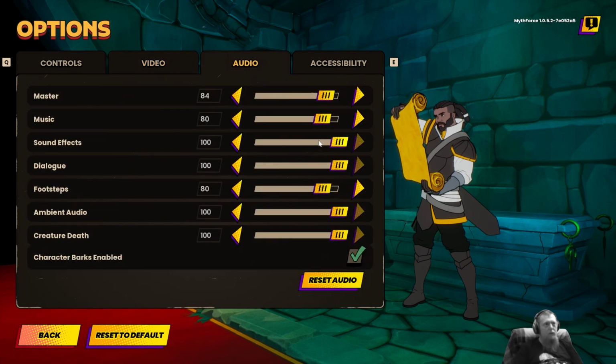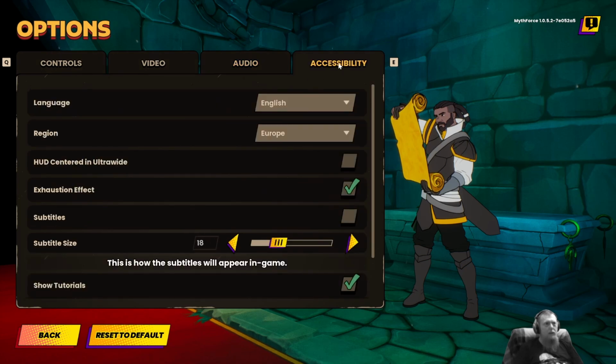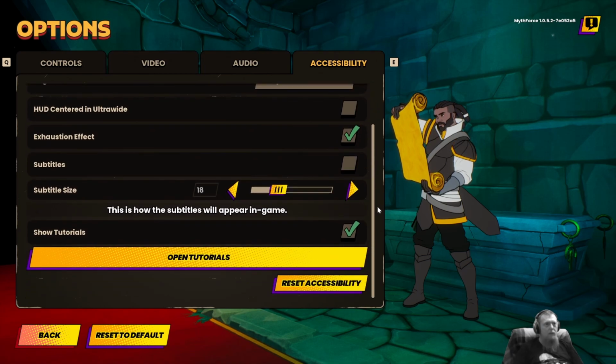We have different sliders for audio. Audio is actually set quite well in this game. It wasn't blasting my ears or overwhelming OBS with stupid levels. So you can see all those different sliders there. And then in accessibilities, we have centered HUD for ultra wide support on monitors. And we have subtitles, which we'll actually turn on. And we have tutorials.